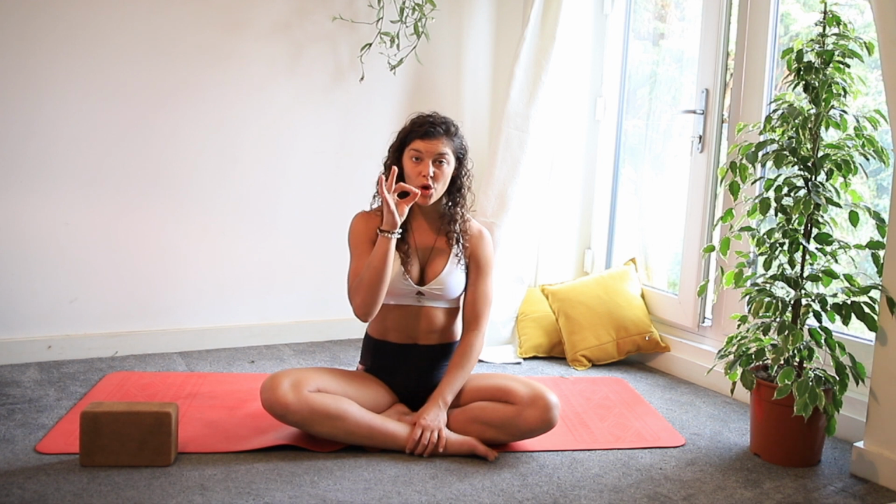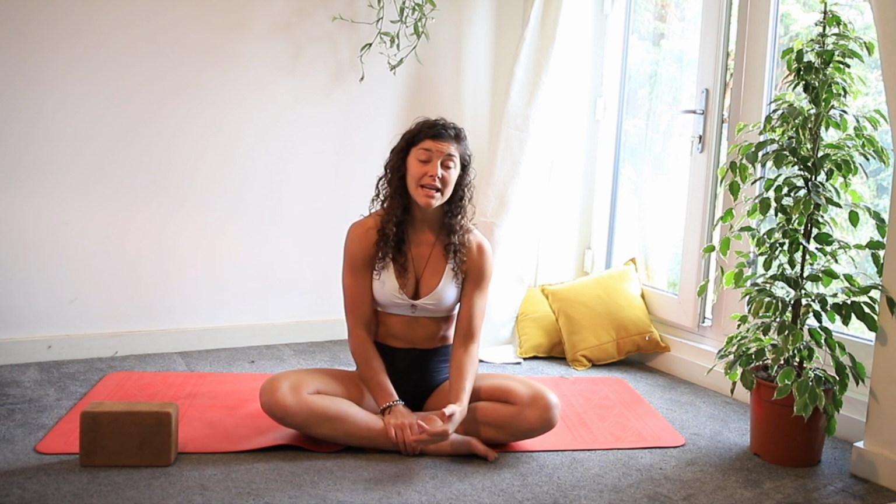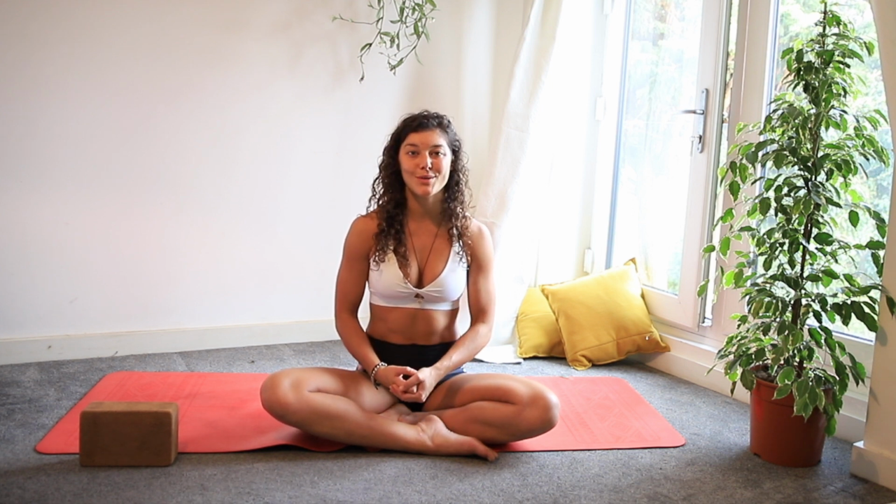Okay, so the faster you go and the longer you do this breath for, the more you'll feel the belly working, and on top of that, the more you'll be aware of how much air you have coming out and how much airflow you actually have within your body. So we're going to do this. We're going to do 5 rounds of 50 breaths. Okay, if you're taking a slower speed, you can lessen the number of breaths per round. I just want you to really feel a strong knowledge of your center. Okay, because this is going to be crucial for the work that we're going to do today.